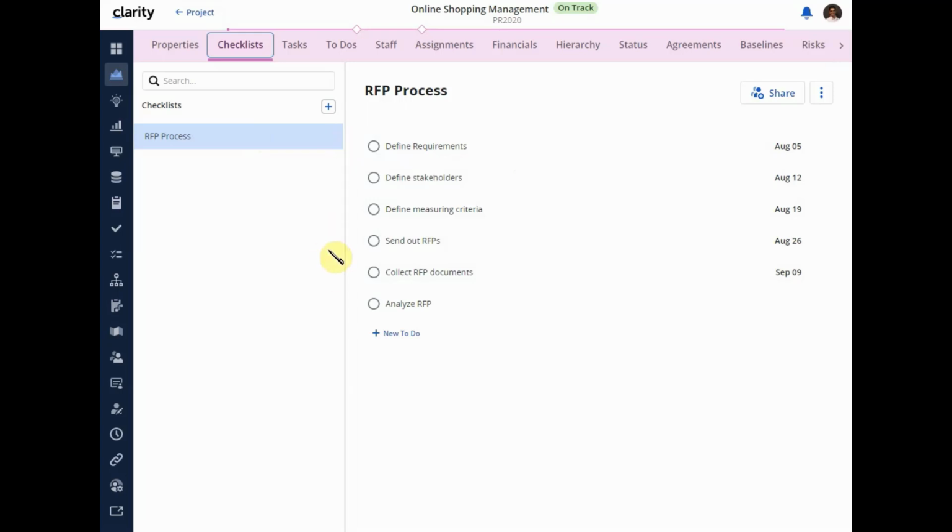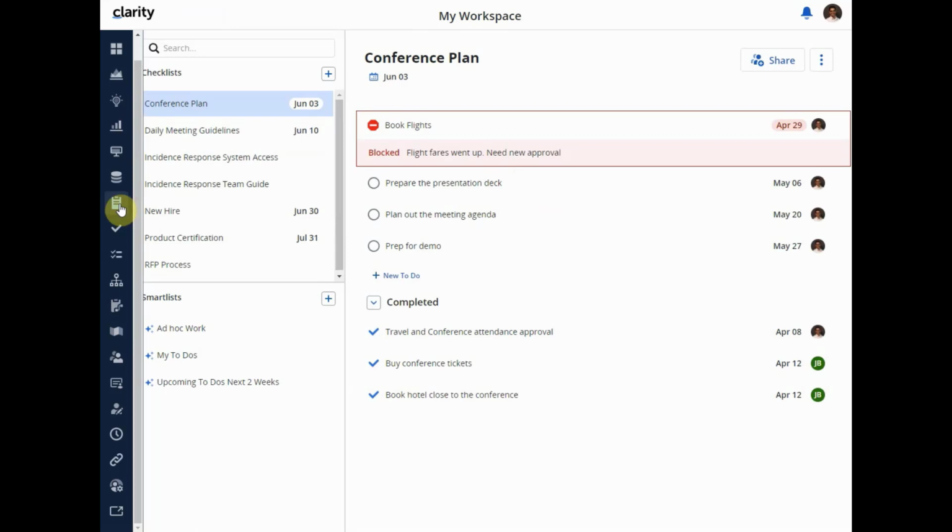All right, next, let's go into the My Workspace area. Again, if I have the access right, then I can see the My Workspace. In this workspace, as discussed, on the top left, you see all the checklists where either I am the owner or the checklist is shared with me. So you would see all of those listed right here.